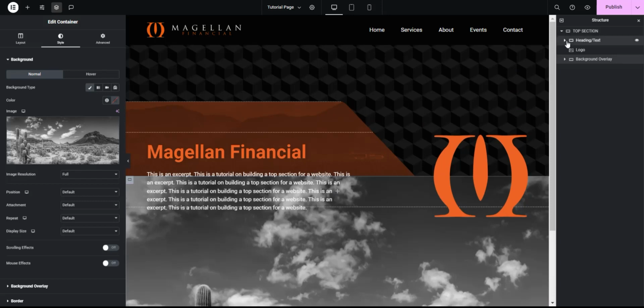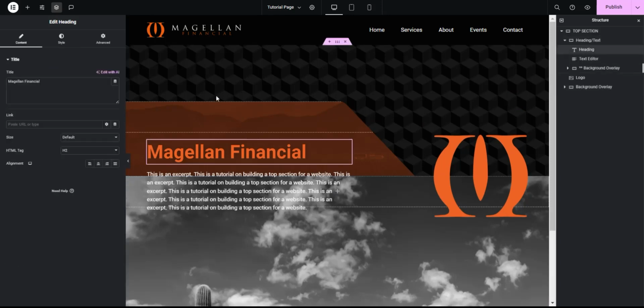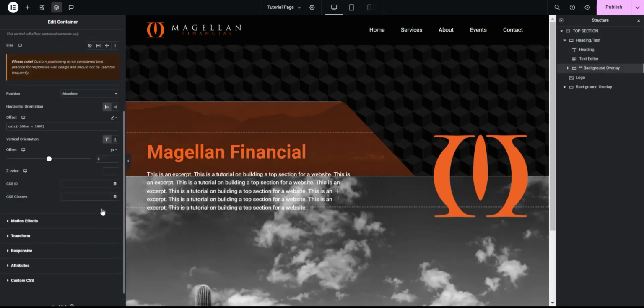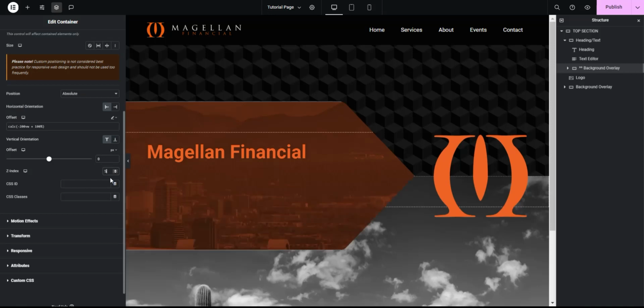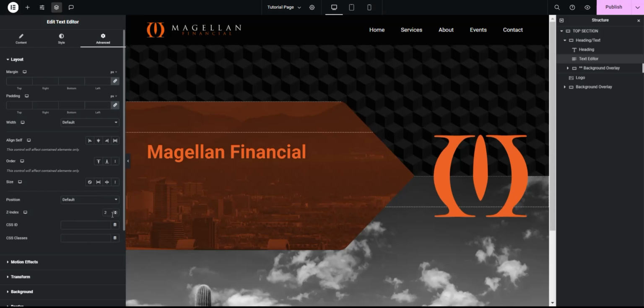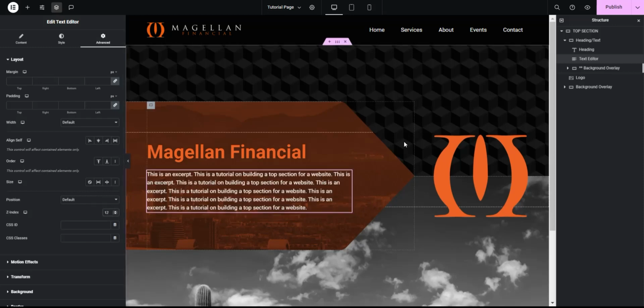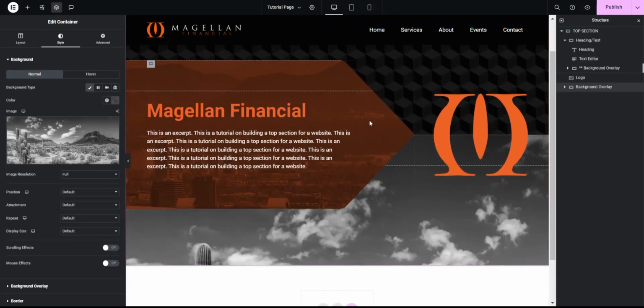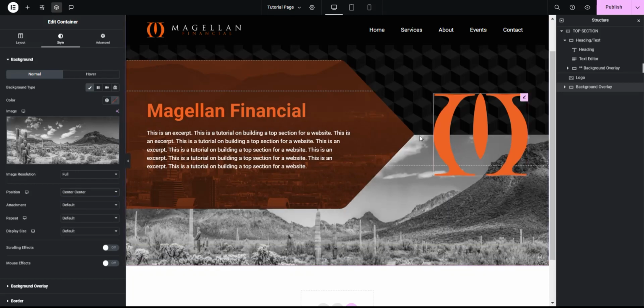Now, got to do a couple of things here, because it did kind of layer over my thing there. There we go. But now the text is blocked because I got to set that higher. There we go. Okay, so now everything's z-indexed accordingly. So we got this background overlay here. Now, right now, you just see it as a plain solid, hard transition right at the halfway point there.